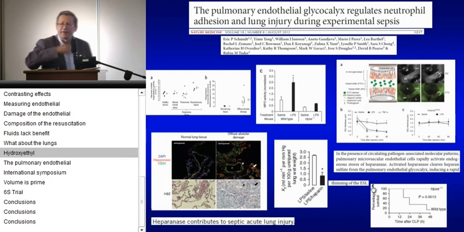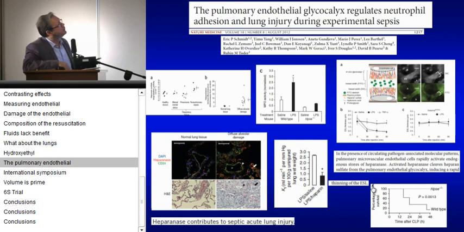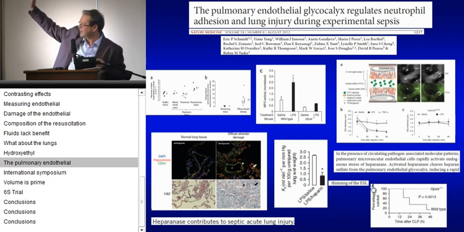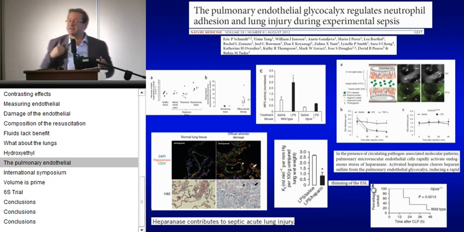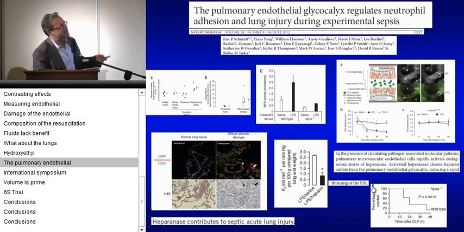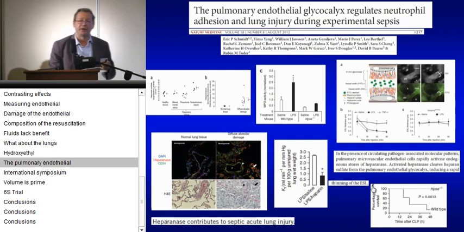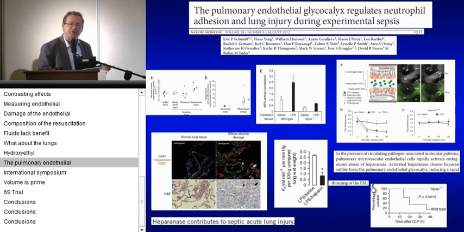There is a very interesting study which has just come out in Nature Medicine, which I would invite you to have a look at if you're interested in this particular area. What these authors have shown in a very elegant study is that in sepsis you get an activation of heparinase, and that this is what is causing the degradation of the glycocalyx, and that heparin actually is a very good compound in protecting the glycocalyx and causing a reduction in acute lung injury, ARDS, in this mouse study.